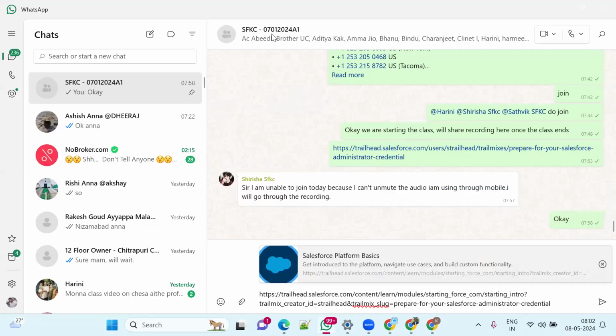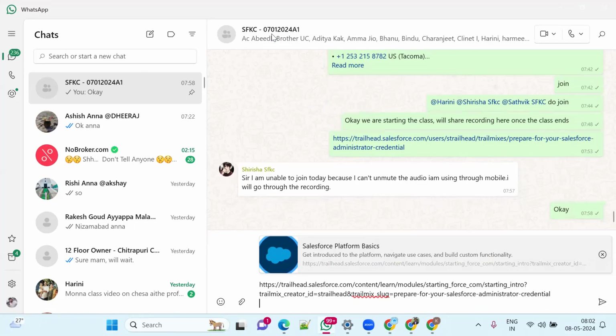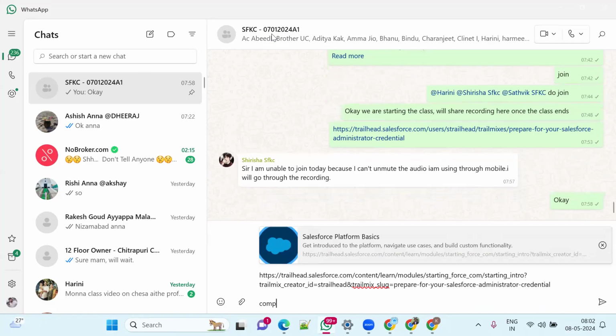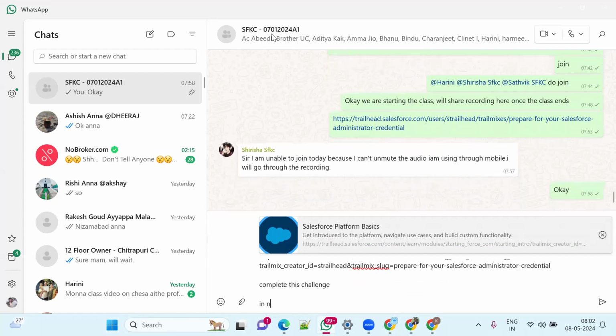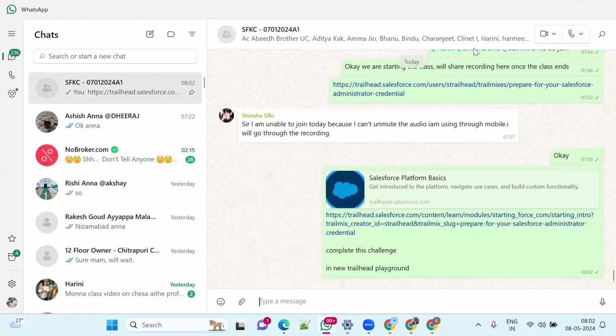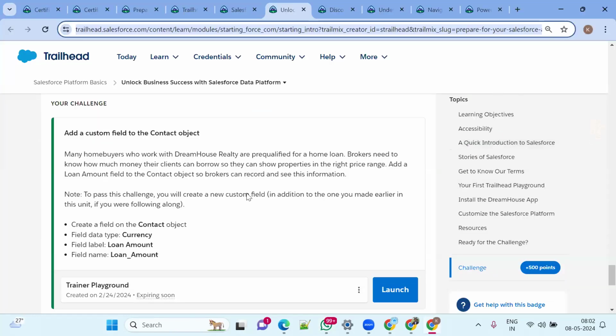But again, you can do it. This challenge is just like a recap for you. So a new Trailhead playground, completely new, no need to log in to anything new. Here you know, right?